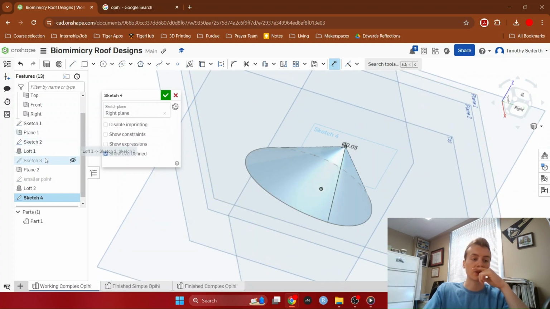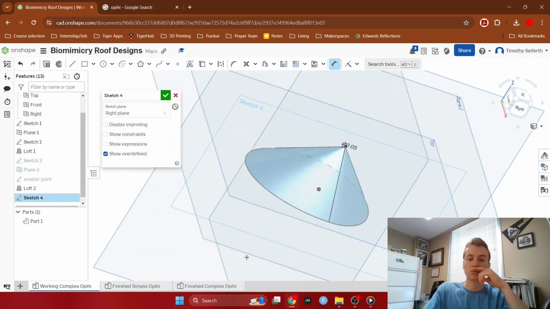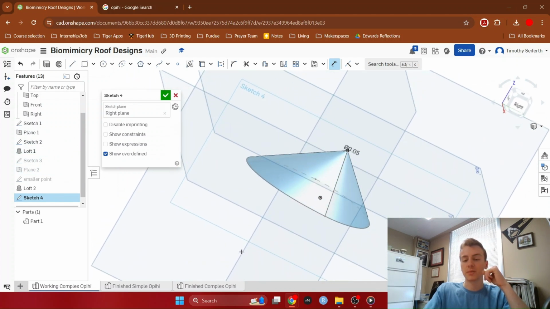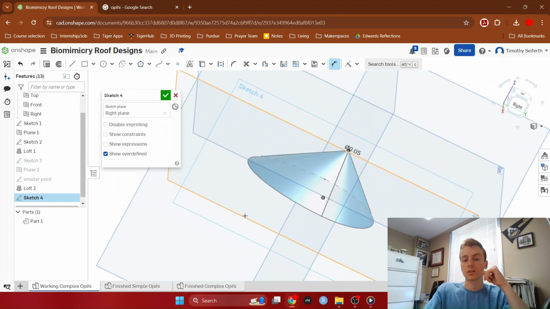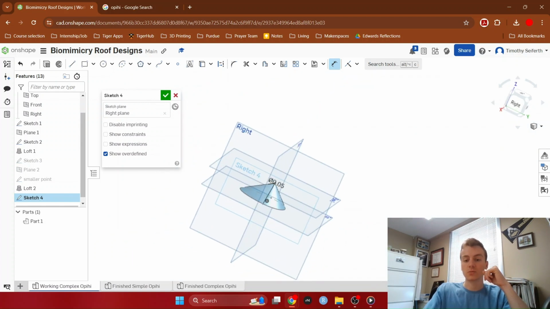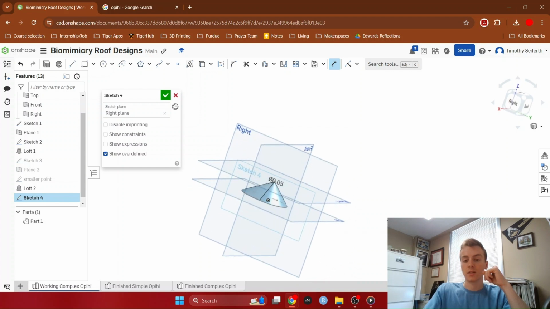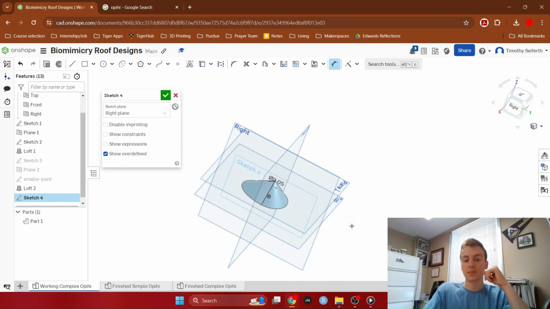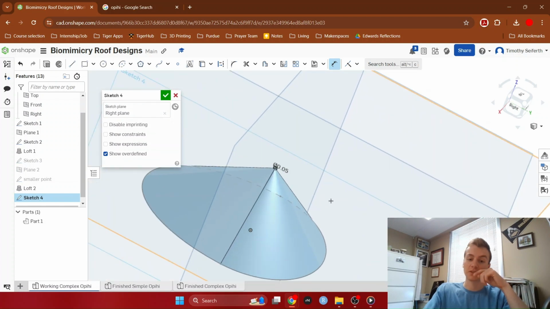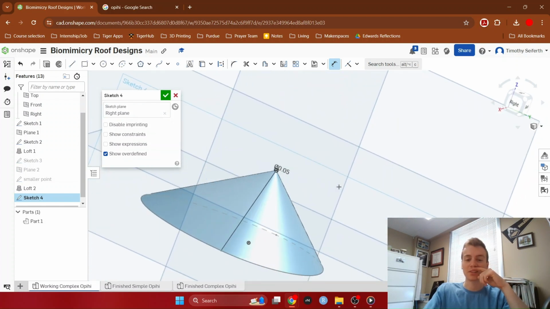Let me just hide plane 2, not to make things confusing, because we're done with it, once we've made our shape. So we see we've got our top plane, and then we've got plane 1. I'll zoom out to make that super clear. We have our top plane, and then we have plane 1, and plane 1 is at the top. So, even though it's not the top plane, it makes sense.